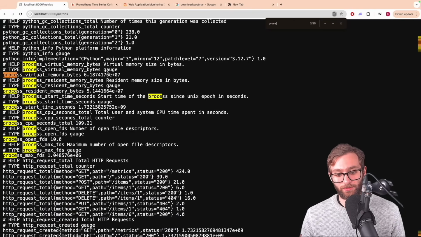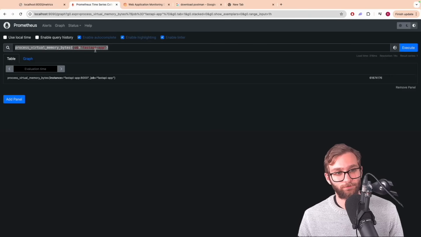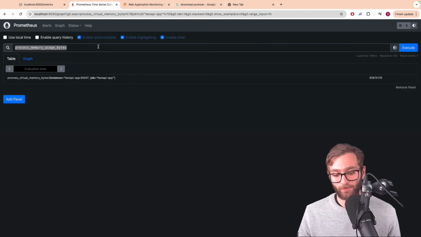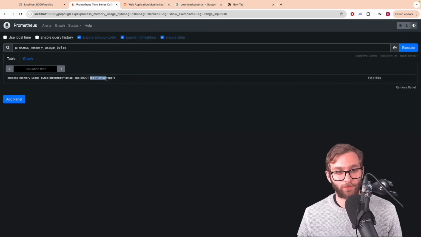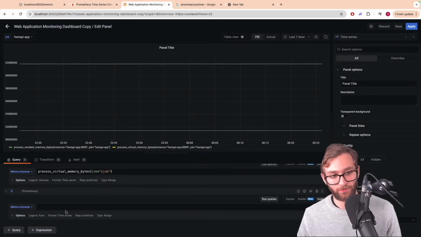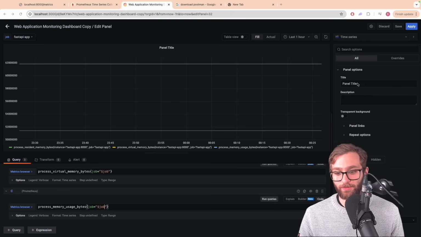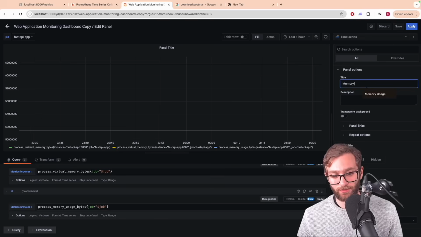Something else you want to typically monitor is the memory usage in bytes. All right, that kind of explains itself. So this is, just for the sake of explaining anyways, the total memory that's in use by the process. Overall memory consumption, if you will. All right, we can go ahead, paste that into here as well. Now we're monitoring memory. And what we do is call this panel memory usage.